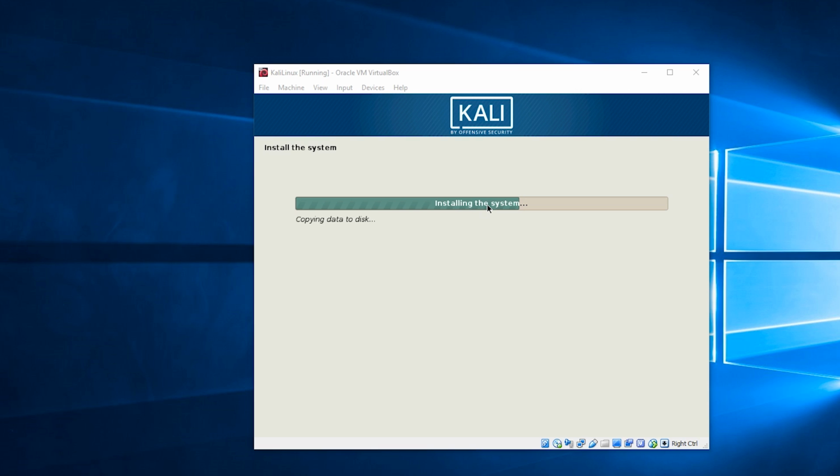Maybe we're going to get lucky this time. I honestly think it was just a misconfiguration of the virtual machine, but fingers crossed. Okay, we've definitely made it further this time than we did last time, so that's encouraging.